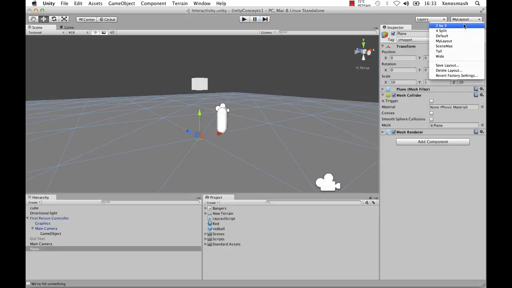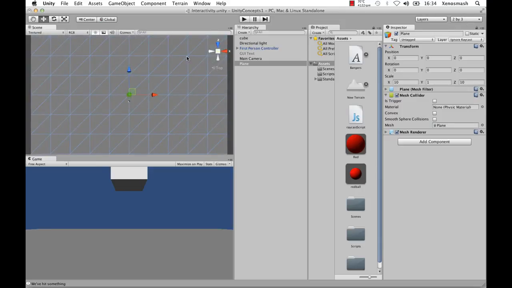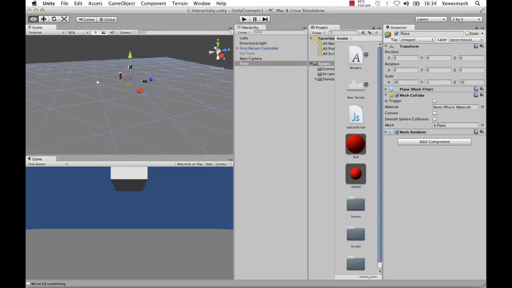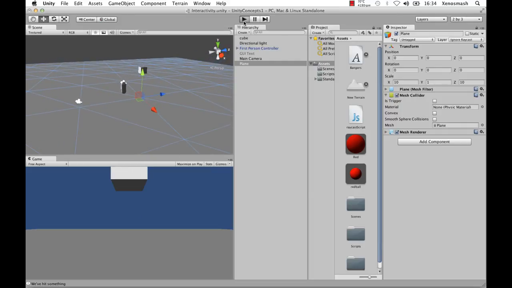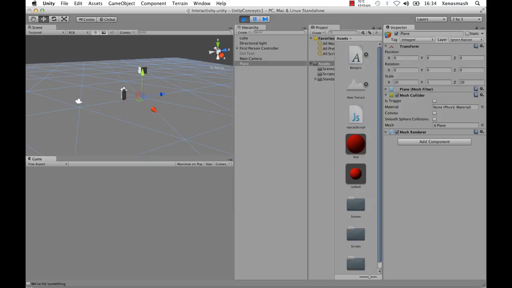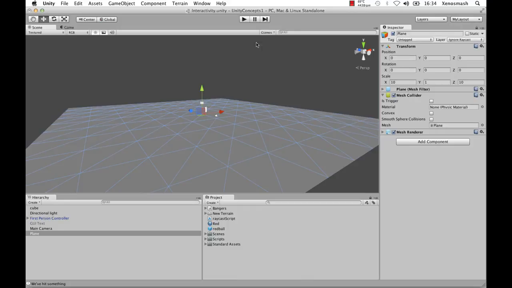Now you can see the size of this raycast if you go into the scene view up here. So go into your 2D or 3D mode and just go ahead and rotate a little bit so you have a good angle on your character controller. And now when we hit play, you can see the size of our ray here. And it looks pretty long. So you can hit the cube. You can see that the ray is going through the cube, and it says we've hit something. So that is the basics of using a raycast in your game.